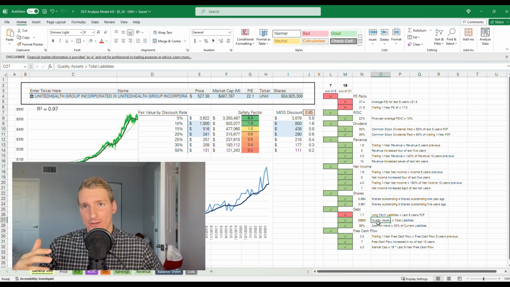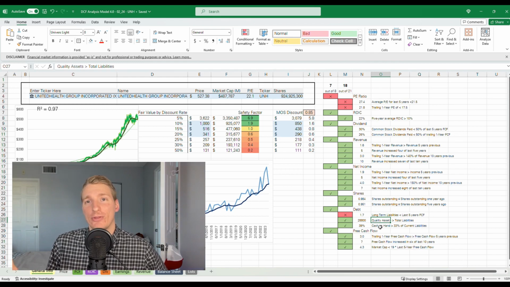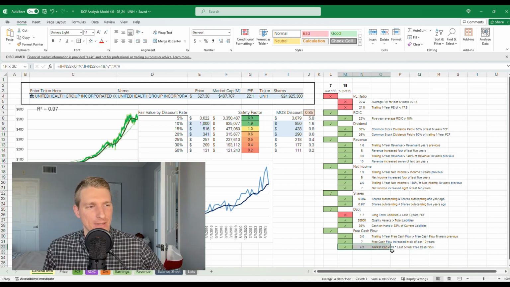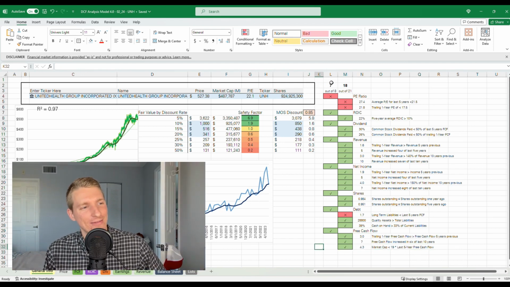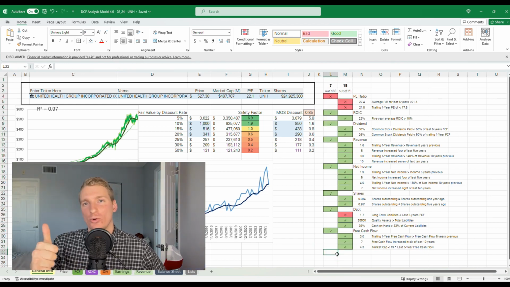So the adjusted assets being greater than the total liabilities, or their cash on hand being greater than a third of their current liabilities. We also have their free cash flow consistency and that ratio between their market cap and free cash flow, kind of like the PE ratio except for free cash flow, which they actually have a check mark there. So we can say that it checks 7 of the 8 main pillars and 18 of the 21 sub-pillars, which is a really good quality company.